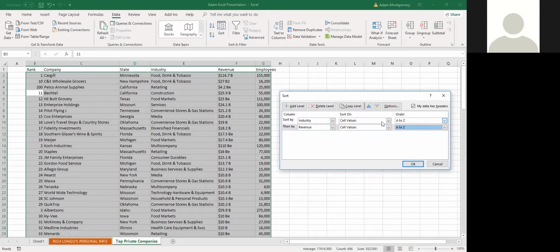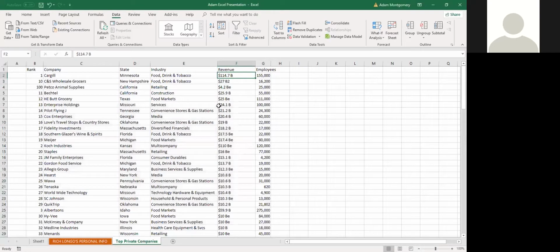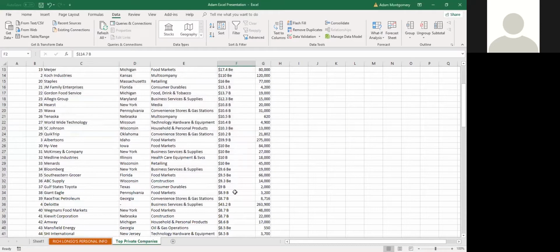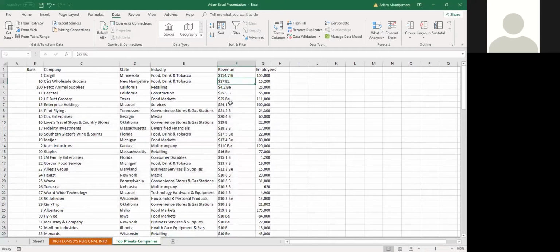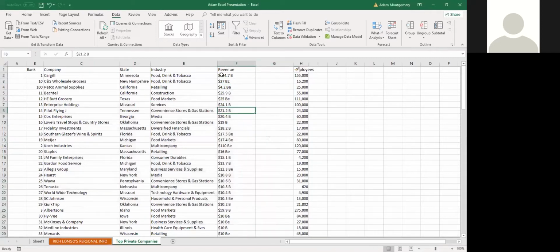So one thing I want you to notice is they have revenue as A to Z when it should be smallest to largest. They're having this recognized as text, not a number also. So we see we can get rid of B and E, B2. That's something I wouldn't want to do. So this might be something where I want to use a text to column.